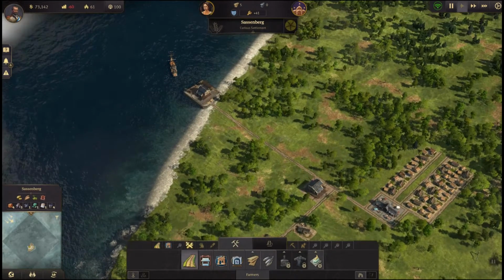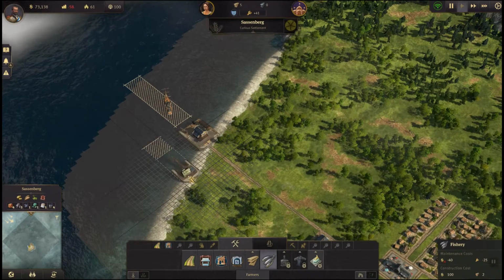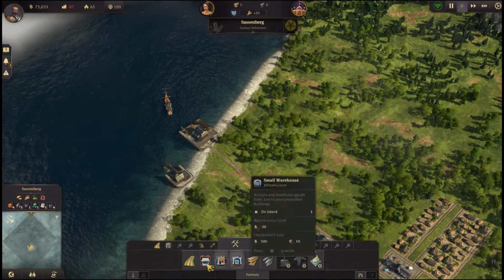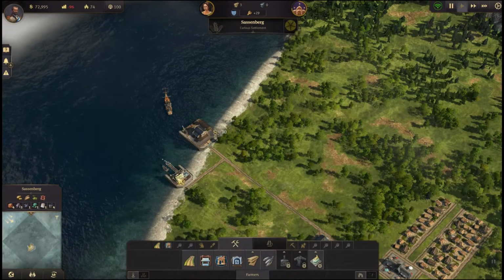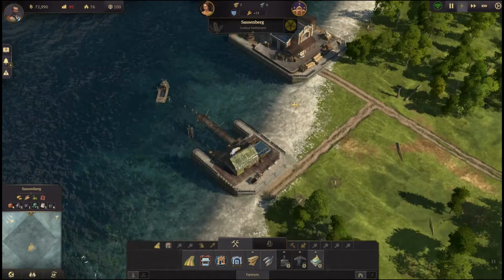And we actually didn't build it there. Let's go ahead and build it again right here. And let's build a road to connect it so that way they can get to work. Let's take a look at the graphics.